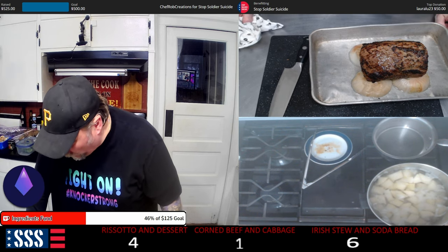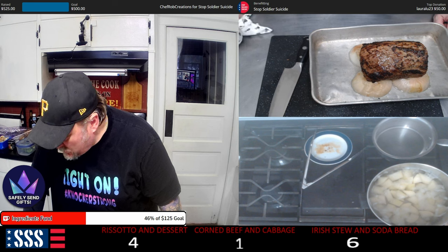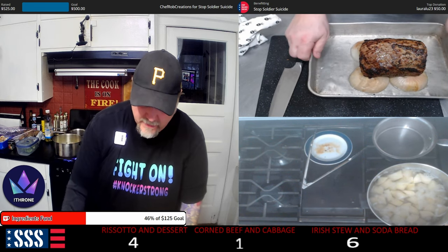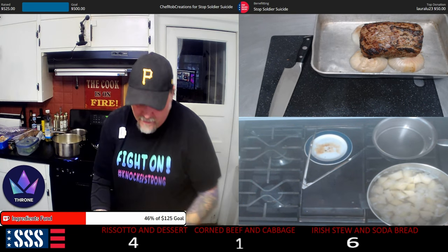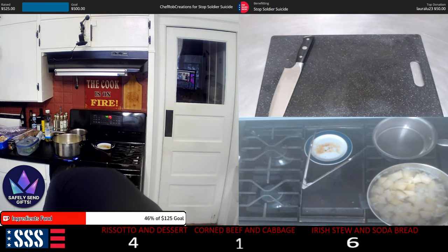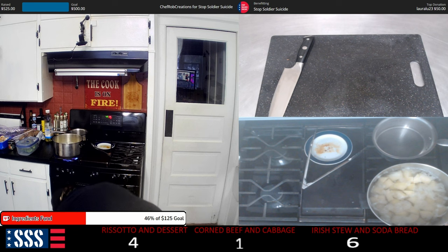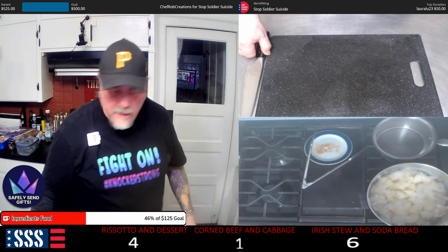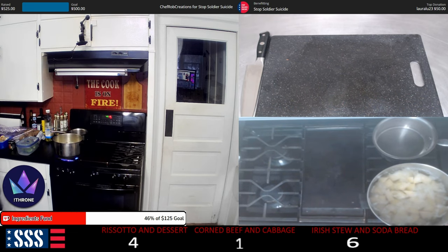325 for, what does it say? Yeah, 325 for about an hour. So it's not even hot anymore. So 325 for about an hour, and then we'll check the temperature. In the meantime, the roast potatoes are doing their thing.